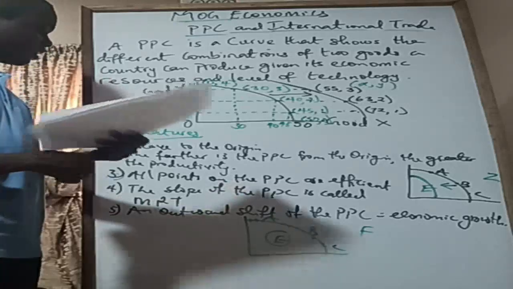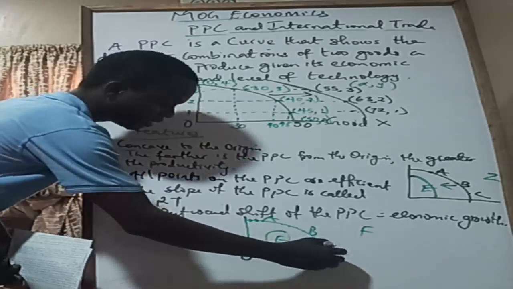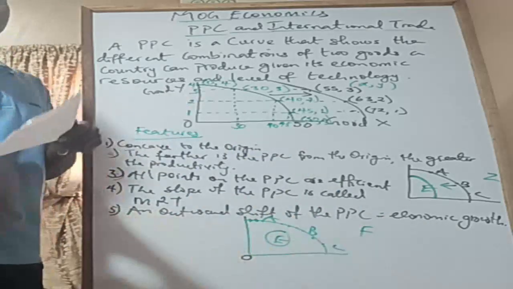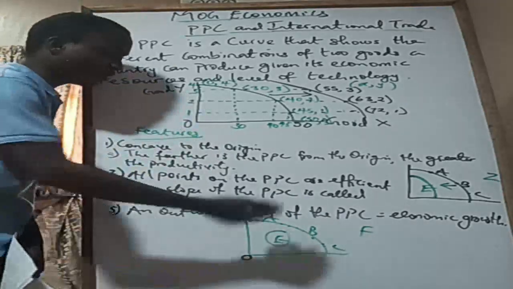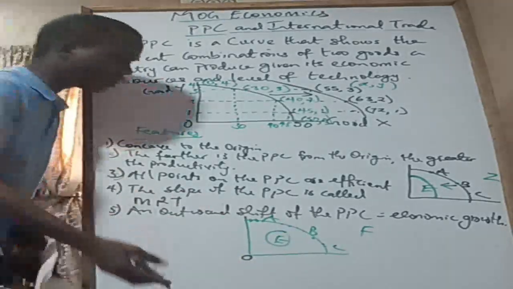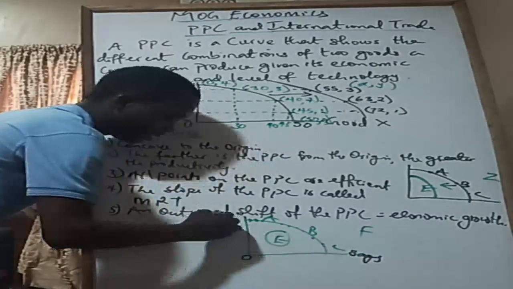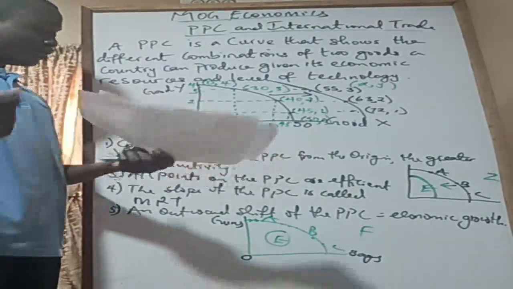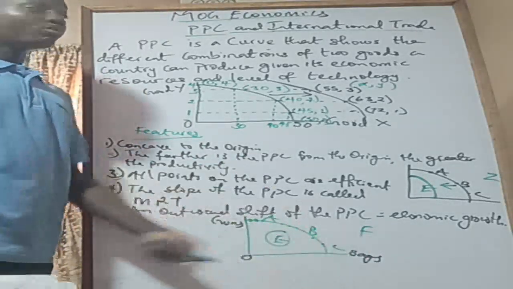So the last concept to explain here is the concept of opportunity cost. There's a good example; this can be any commodity. You might be asked in an examination to draw a PPC and indicate points that are efficient, points that are inefficient, points that are not feasible. Like F is here, not feasible; E inefficient but feasible; A, B, C. Do you understand? Here I can decide to put bags, and then guns. I can put any two commodities you want. Usually in textbooks we have capital goods on one axis and consumer goods on the other axis.